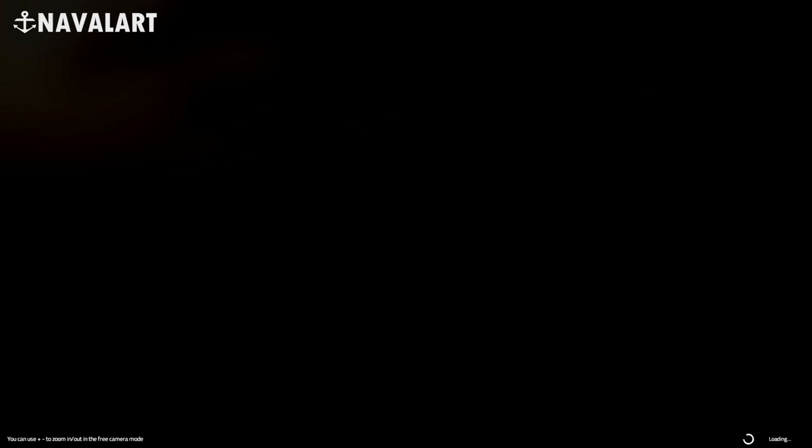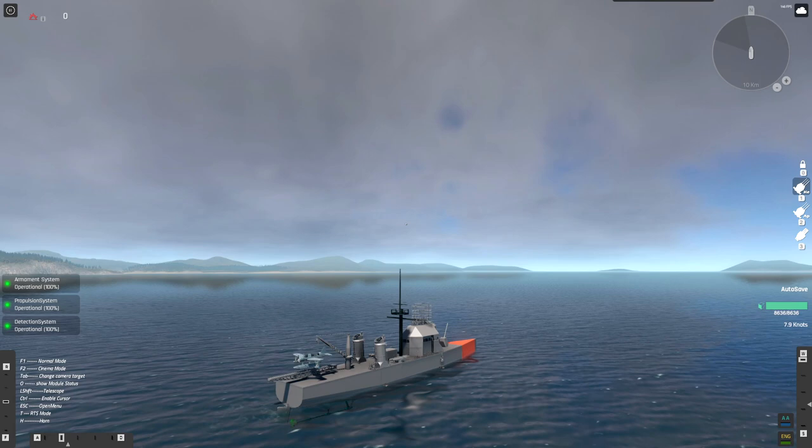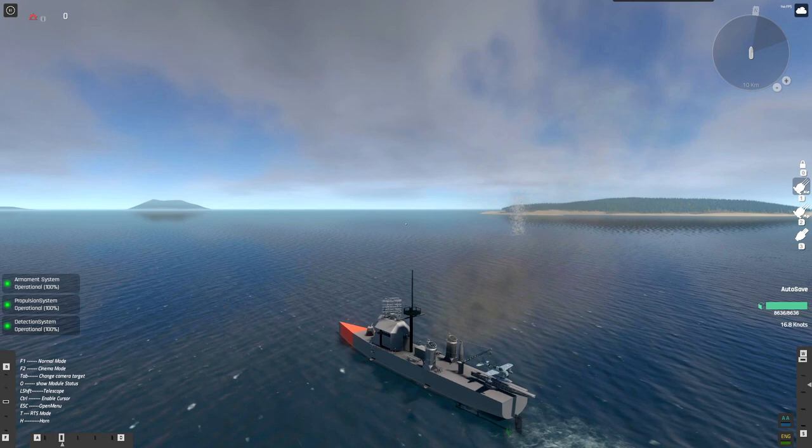Alright, here we go - are you ready? Go, go, go! The propeller is spinning and that is fine. We are moving, which is perfect. We are able to shoot - yeah, we're able to shoot our little tiny gun. Amazing! So my second ship - actually not too bad. That's actually awesome!